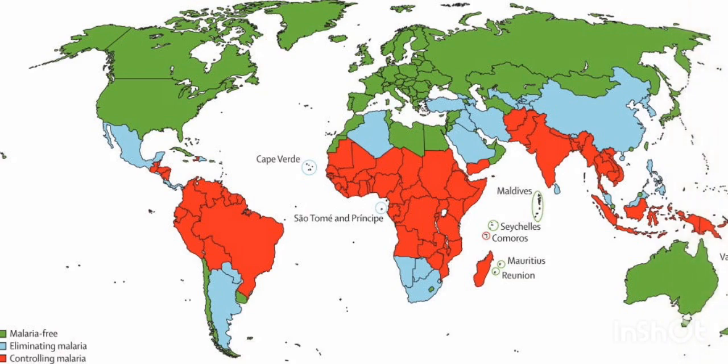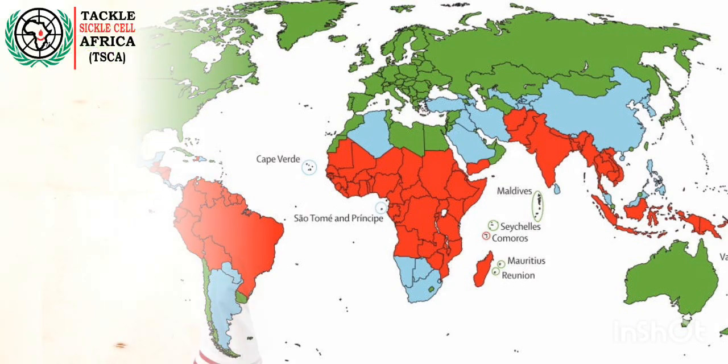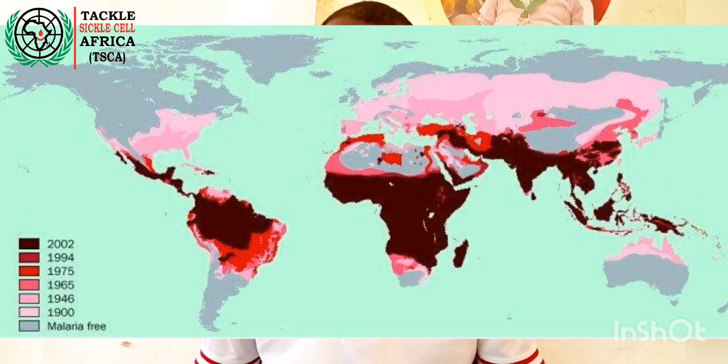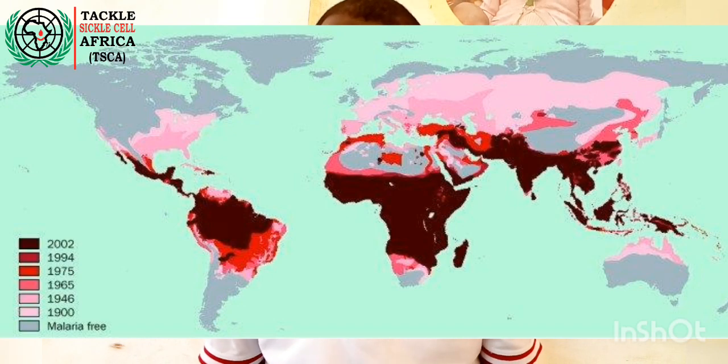I'm displaying some maps on the screen and they show the distribution of malaria in the world. When you follow this map very well, you discover that especially in sub-Saharan Africa, where malaria was too much in history, even up to now, this is where again sickle cell disease is too much. When you go to South America, then the Mediterranean regions and some parts of Asia, Saudi Arabia, then the Caribbean regions, you discover that these are the areas where malaria was too much. And again, these areas still have cases of sickle cell disease. So this means that the origin of sickle cell disease lies in malaria.